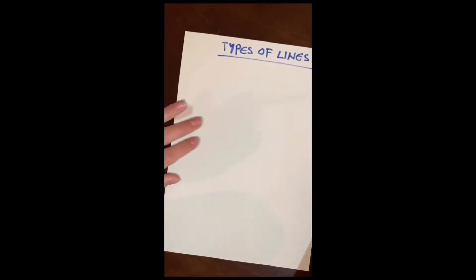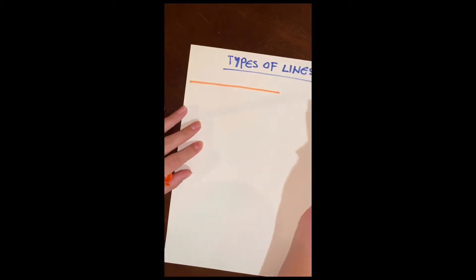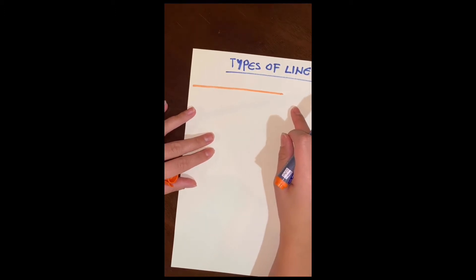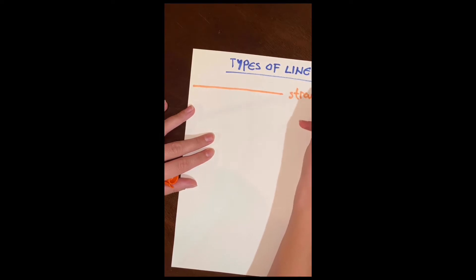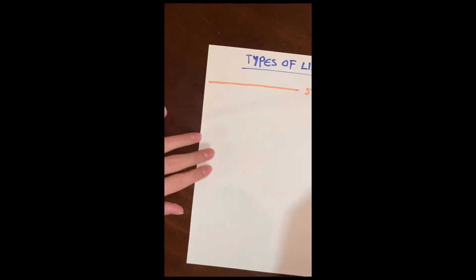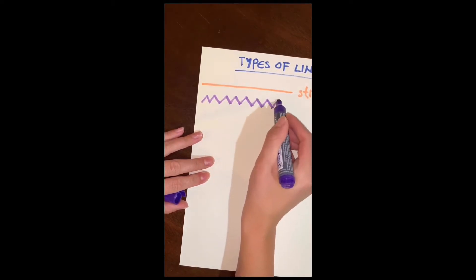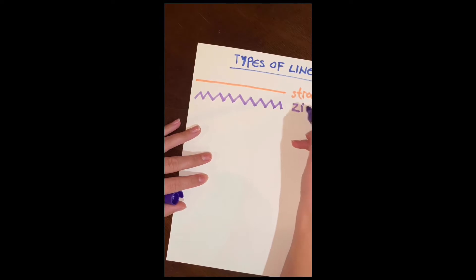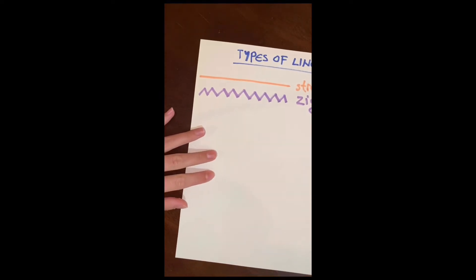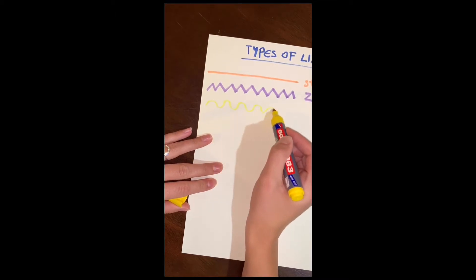For project week one: scissors, paper, and markers. You can use different colors of markers — it will be better and easier for you. But if you don't have colorful markers, you can use just one color. It's important that you know the lines. Here we are making the first poster. I'm drawing a horizontal or straight line. I will write it here: straight line, which we use while we are creating our art. Next line is zigzag line. I will do it in purple so you can see it clearly.